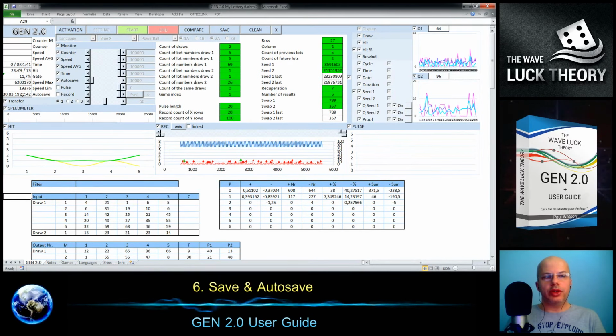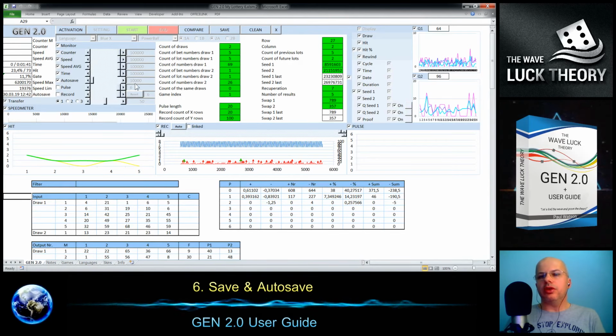So you see it was saved, and it's like the autosave, but I did it here manually by myself. The autosave is done automatically and you don't need to care about the save at all.